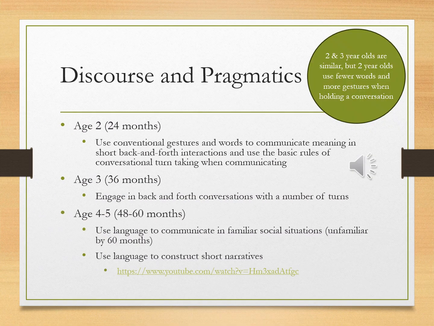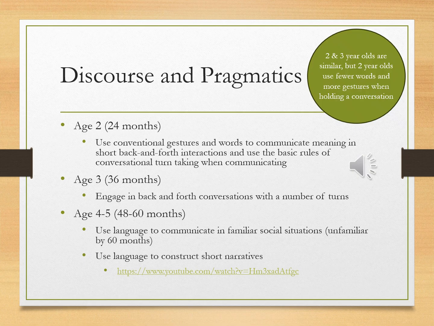So with discourse and pragmatics, again, remember this is sort of the meaning of sentences, the way in which language is used and how we use it in conjunction with someone else. That would be the pragmatic part. We do expect 3-year-olds to be able to engage in back and forth conversations with a number of turns. Sometimes 3-year-olds kind of talk about what they want to talk about, and then the other person talks about what they want to talk about, but they do go back and forth. With adults, they do a little better with talking about the same thing with each other.